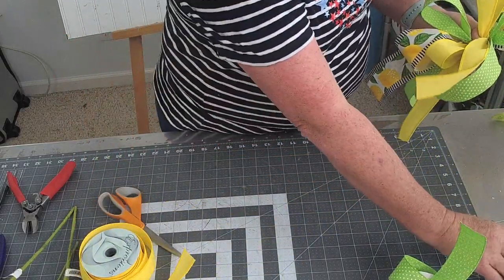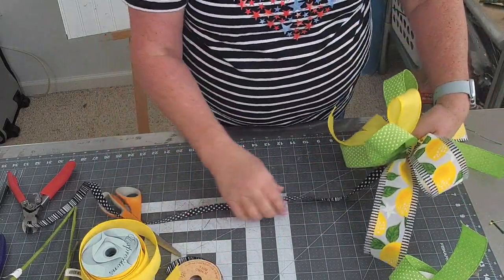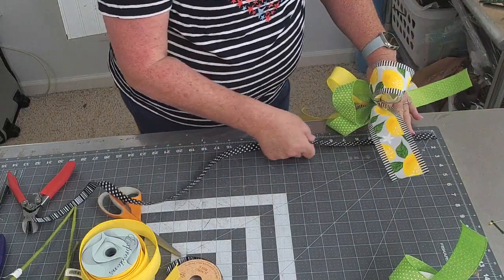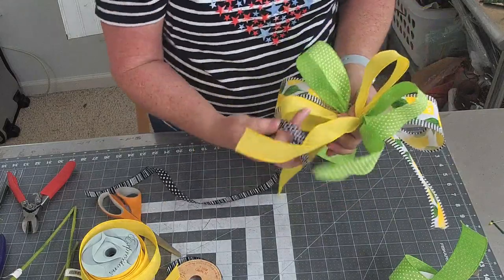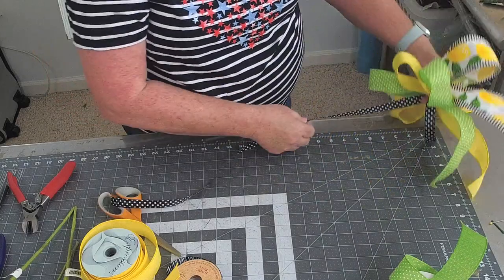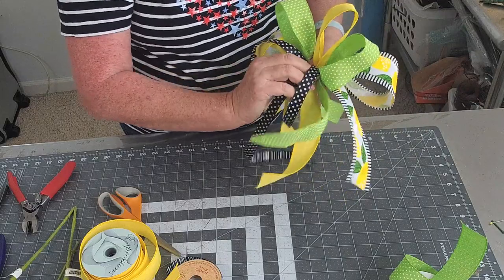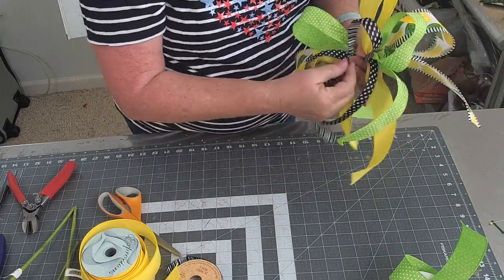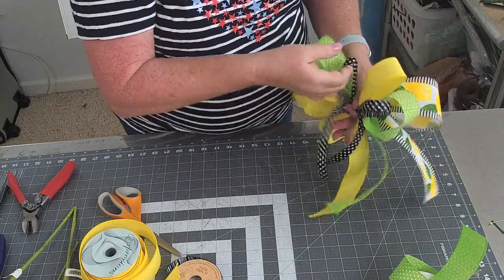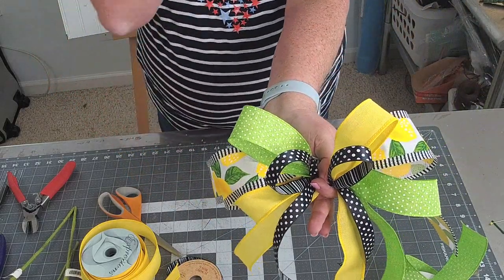And last but not least, well, I must have used that or had extra. So we're just going to go in. I'm going to do 8 inches right here. I'm going to stick that down in there. I'm going to do a 10 inch loop. Let's see if this extra holds, and it does. And there we go. That's what we have.